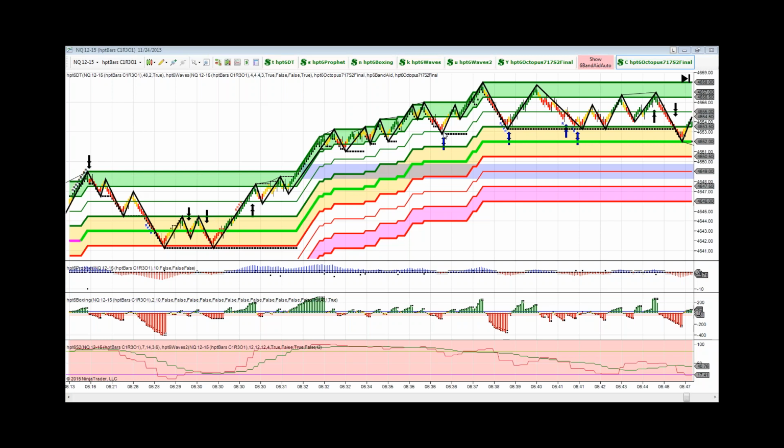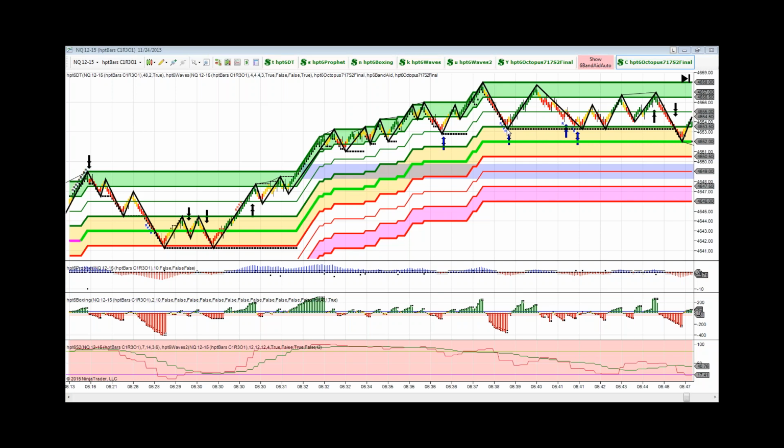Following the two arrow rule, you had a second re-entry here. Now notice, if you can trade two contracts, you want to keep that runner going. The entry here on this was right around 46, 47.50. Notice we moved all the way up here to the 46.58 level. That's roughly 40 ticks on one contract. And then of course you had a re-entry here.